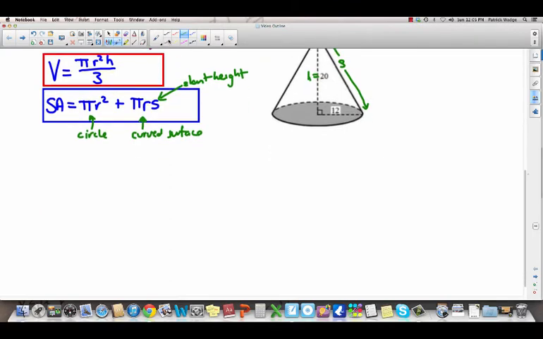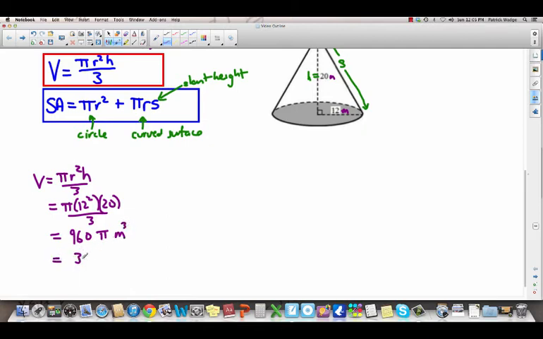So the volume of this is pi times radius, well, I guess I'll write it out, pi r squared h over 3. So that's pi times the radius of this, which is 12 squared, times the height, that's straight up and down, so that's 20, divided by 3. If you do 12 squared times 20 and divide by 3, you end up with 960 pi, which is a great answer. 960, oh, there's no units here. Let's call it meters, why don't we? So we could get 960 pi meters cubed, or you could multiply 960 times pi, you would get 3015.9 meters cubed.